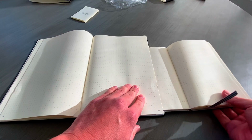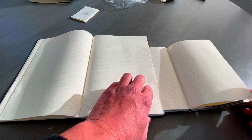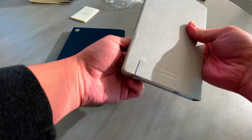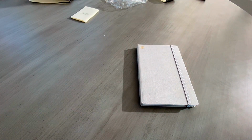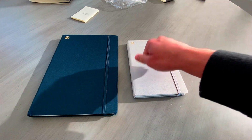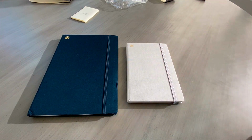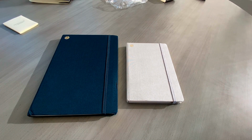It looks like the dot grid, whether you got a bigger notebook or not, it's the same size, 5 millimeters per square. If you want a notebook that fits in your pocket, back pocket, carry it around with you, the hardcover will protect it well. This is a good option. If you like the dot grid, I believe you can get it in not dot grid. You can get the other lined or otherwise, maybe blank. It might only be available in dot grid.